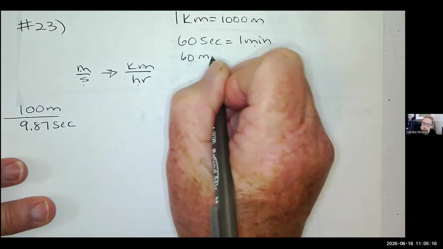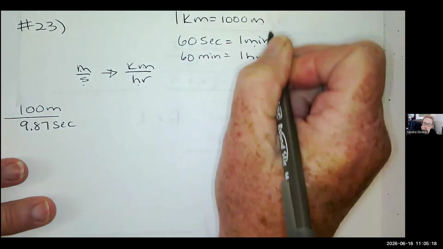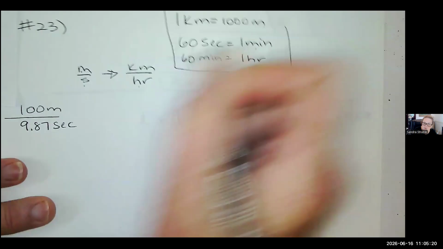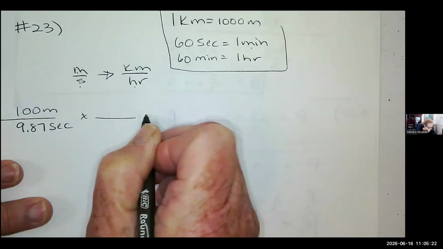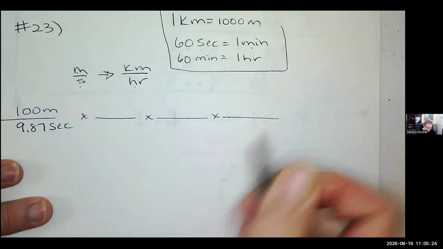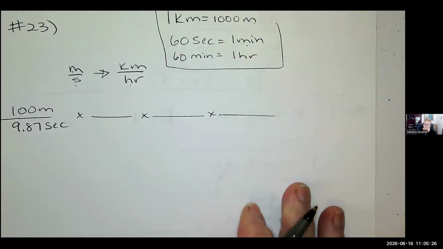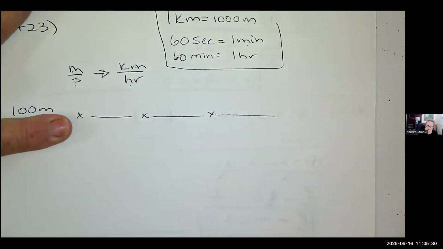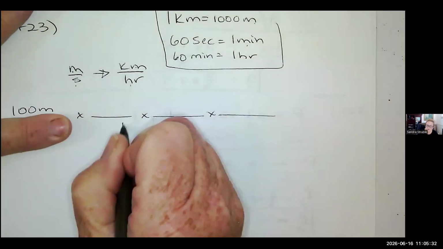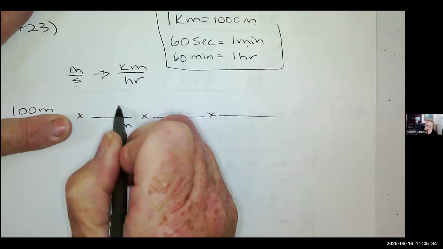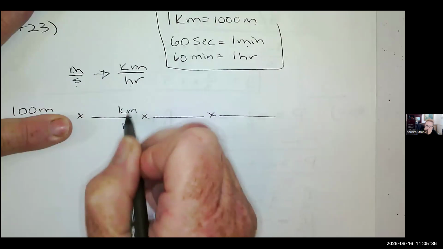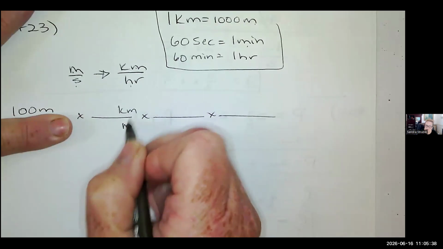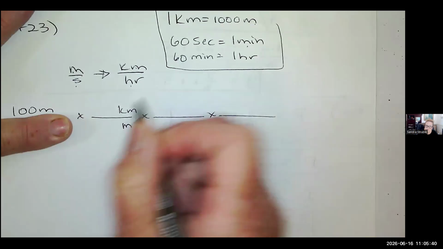And these are the conversions we're going to use. So we've got 3 conversions. Let's just deal with one of these at a time. We've got meters up top. So we want to get rid of the meters and we're going to kilometers. We've got our numbers in, we've got our units set up. Meters will cancel out. We'll end up with kilometers in the top. So now we just need to plug in our numbers. 1,000 meters for 1 kilometer.